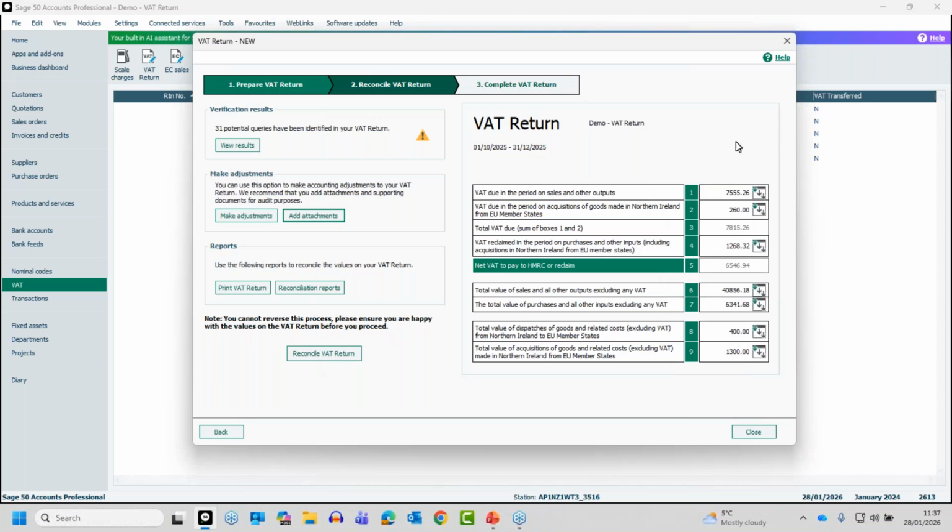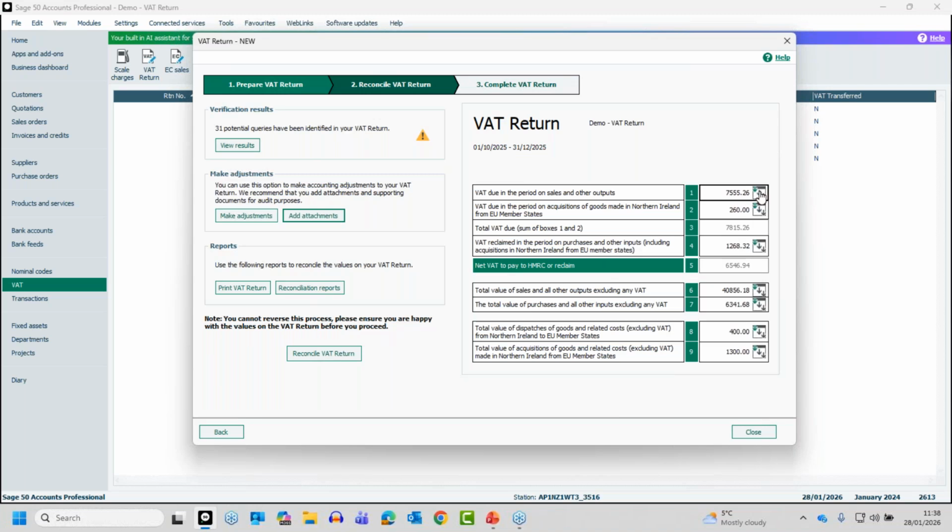Next, we come on to the reports and also the VAT return itself. Now, if you're looking at your VAT return, and as you can probably imagine, loads of people do, and then they look at the figure and think, oh, that doesn't look right. Oh no, I'll ring support. So they ring our support team and they say, right, well, the figure in box 1 is a bit higher than I was expecting. How do you go about checking that? Well, you can generate reports. We'll come on to them in just a moment. But you can also use the drill down functionality, which is your option on screen here.